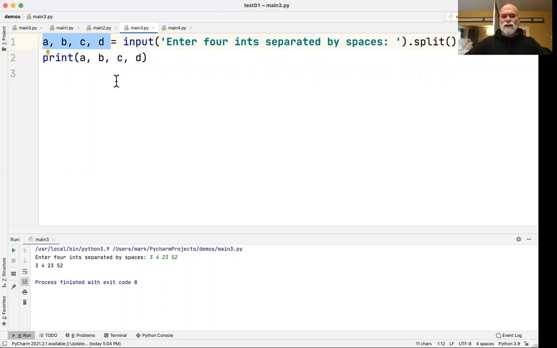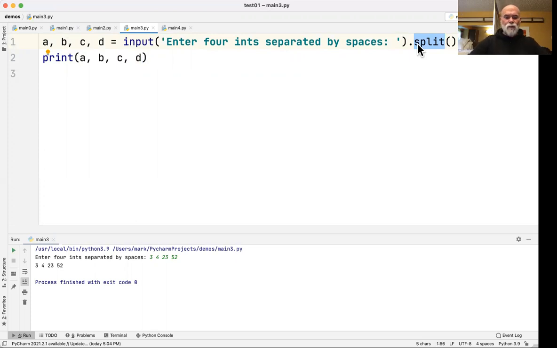Now, the value in this is really realized at the end here by using the dot split method. So that is going to take this entire string of input, look for the spaces, and separate out the content divided by the spaces, and then finally do those assignments. The first chunk of content gets assigned to the variable A, and then B, C, and D, and so on.